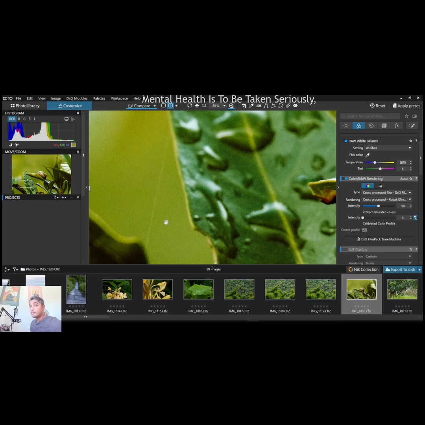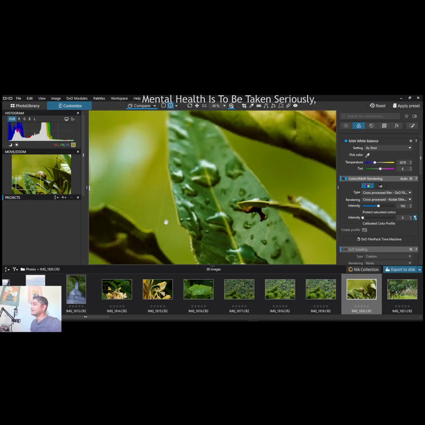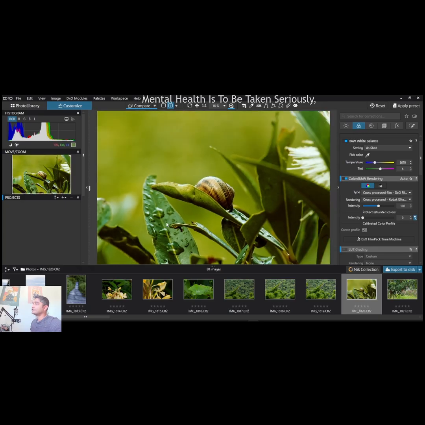Now that, my friend, we call detail, because not only was it captured, but you don't need to pay really good attention to see it. It's actually visible almost immediately.